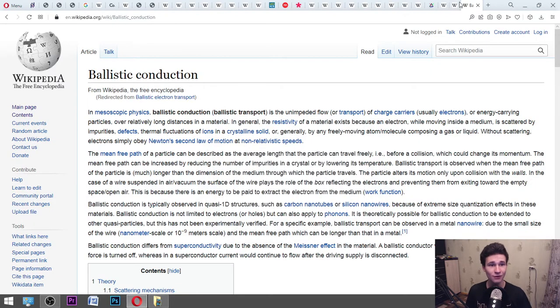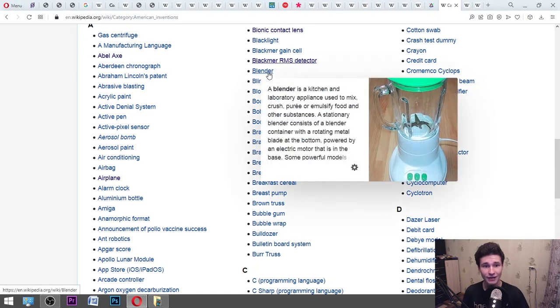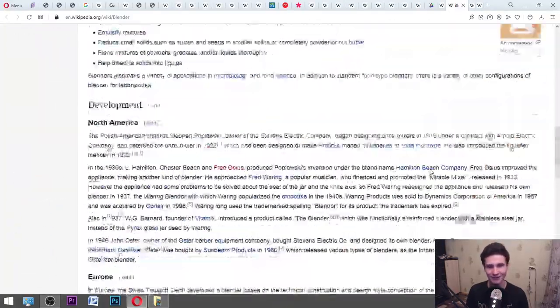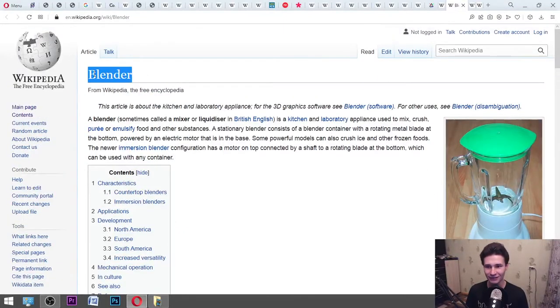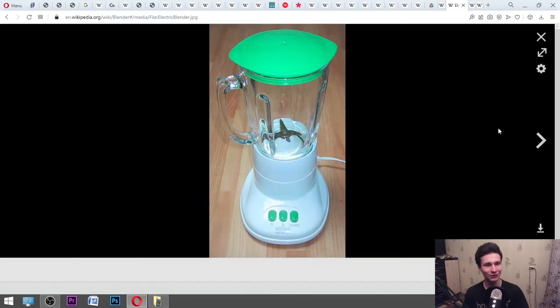And also we have the next things. We'll look at the blender. A blender is a kitchen and laboratory appliance used to mix, crush, puree or emulsify food and other substances. Wow, nicely and well written in the meaning of technology. And do we have some pictures of how a blender is made? I wanted to see its electric circuit and contour.